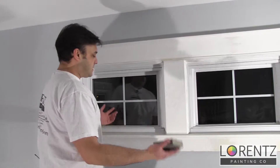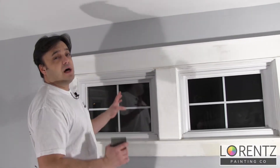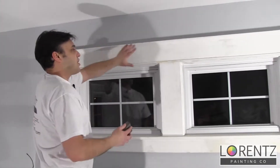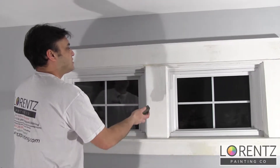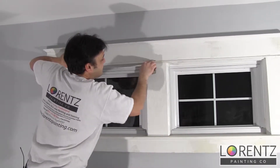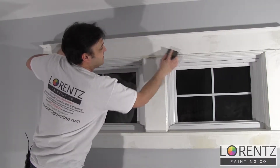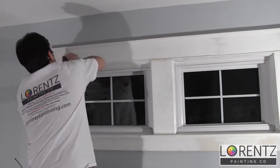What we're going to do now is basically any place that we put mud or that we scraped before, we're going to try to sand smooth. Just start and work in quarters or however you think is best, but just work in an organized way so you can keep track. I'm going to start on the first quarter and now I'm going over here to this area, just smoothing out everything that I had scraped and mudded.